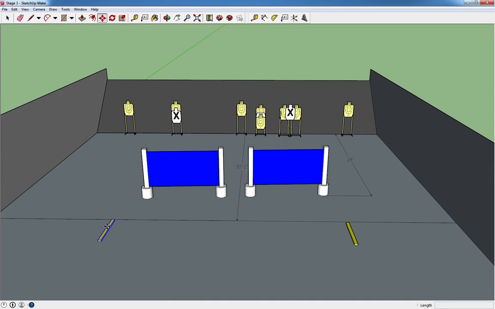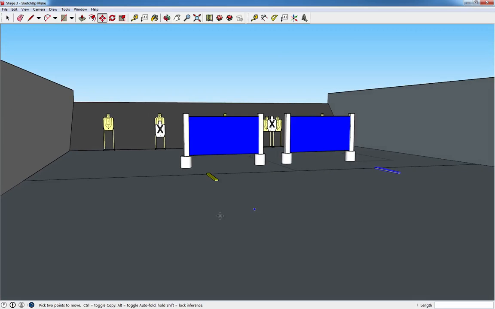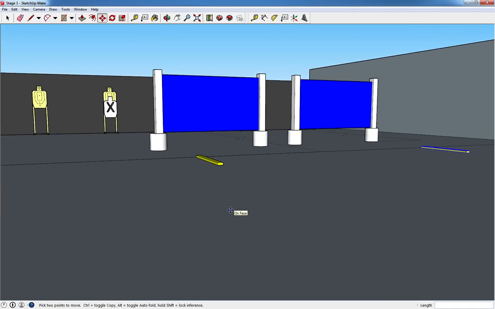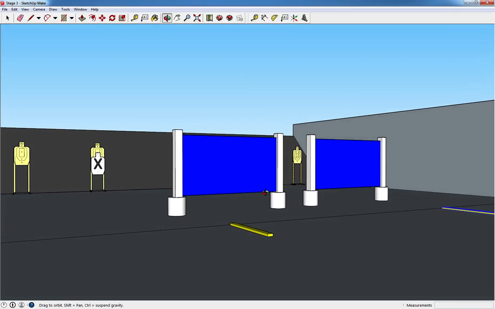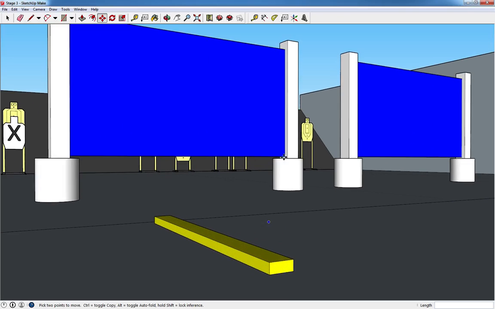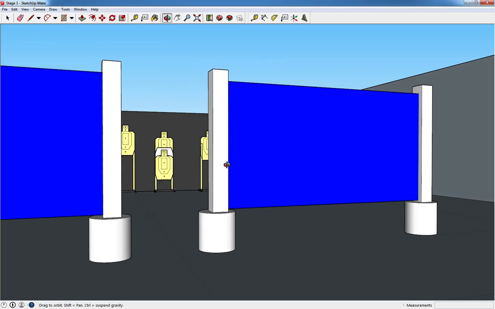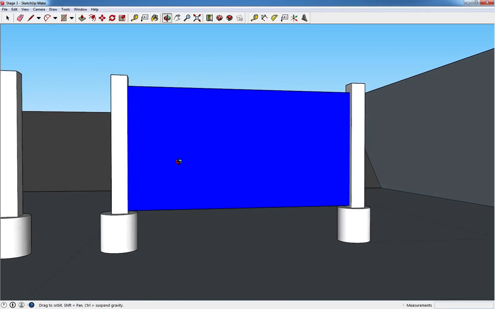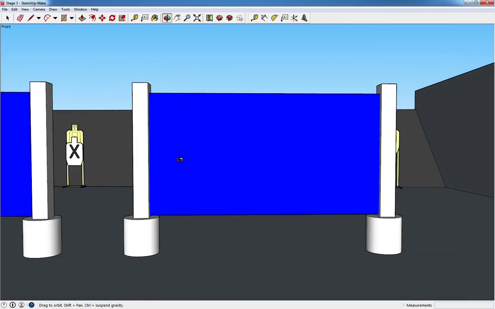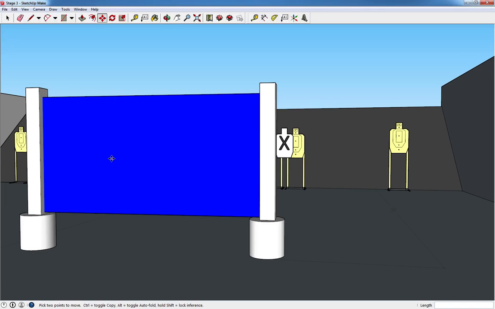I think that's just fine. Move these guys in. So if you're inside the shooting area, yep, you see those guys, you see those guys, and you see that guy.